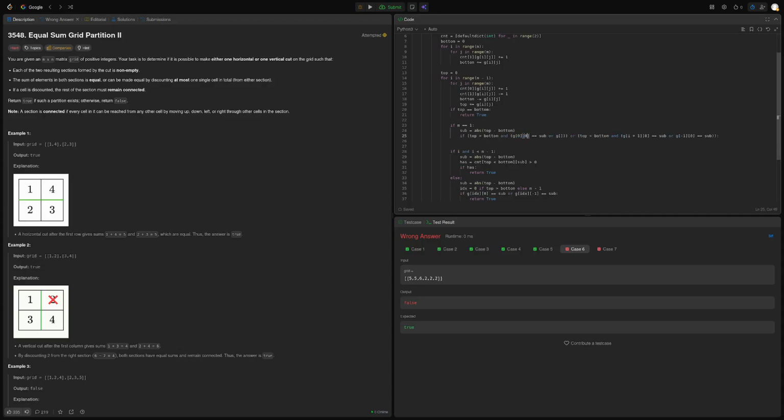So either the 0th row is dead or the ith row is dead.